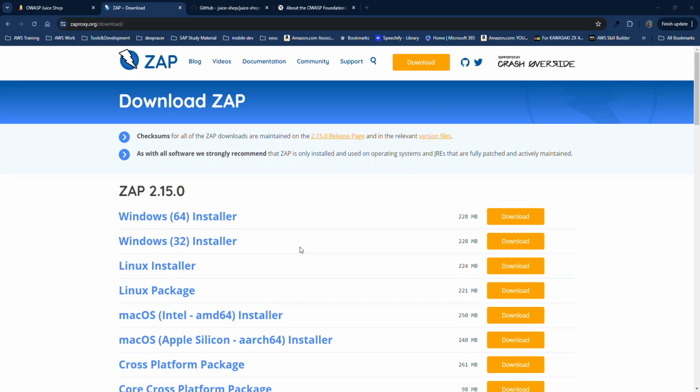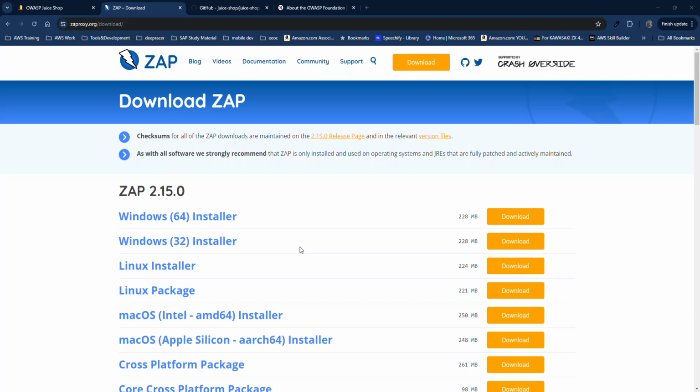My name is Matthew Eddy, and today I'm going to be talking about a penetration tool that we can use for testing our web applications. Now, the name of the tool is called Zed Attack Proxy, or ZAP for short. And ZAP is a free open source penetration testing tool that we can use for testing our web applications.